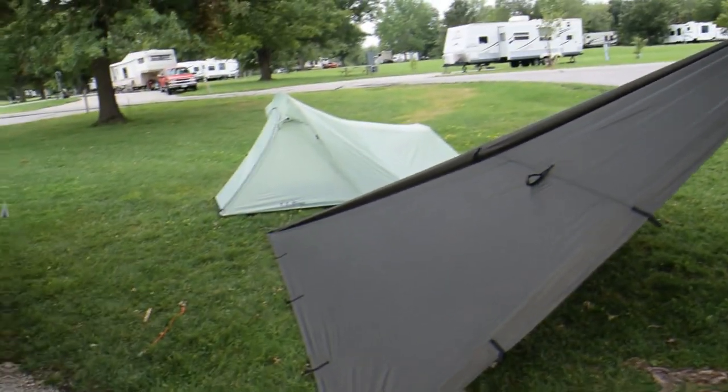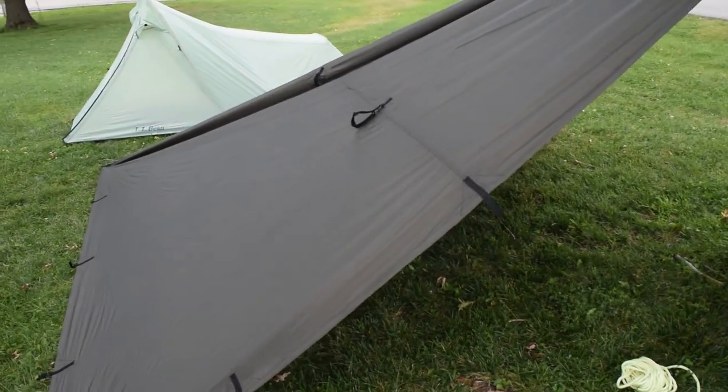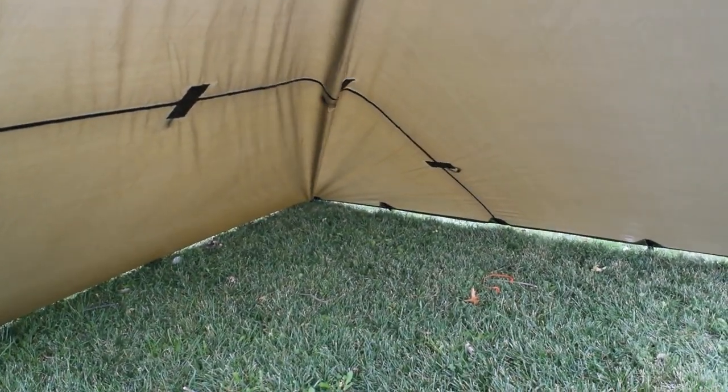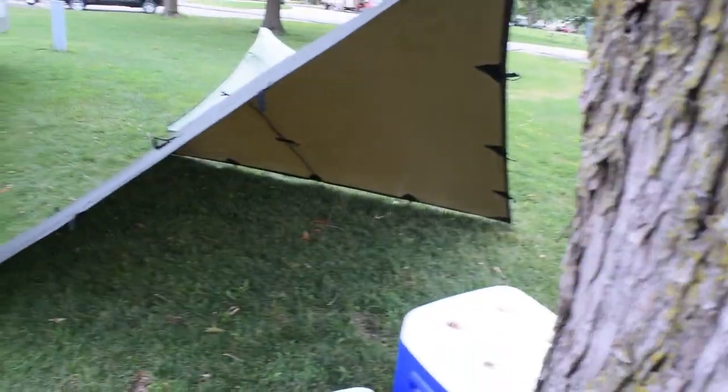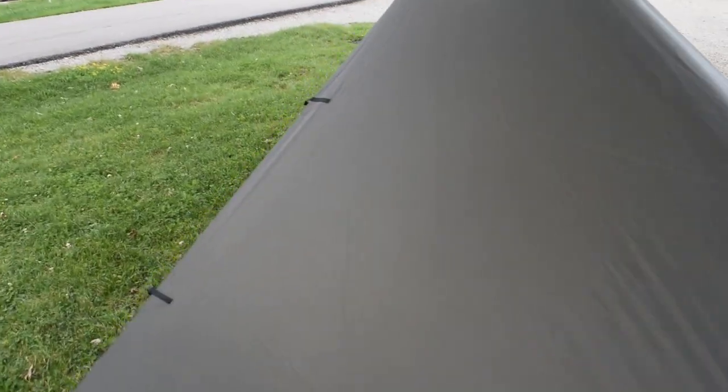Got my LL Bean Microlight tent up over there. That's what we slept in last night as we got everything set up. But as you can see, it's got tons of tie down points for all different kinds of configurations. And even this configuration right here, guys, this is huge. It's hard to show on camera how big of a space you got here, but super nice, guys. DD Hammocks finally replaced all my different tarps all into one. I think so. This is awesome, guys.